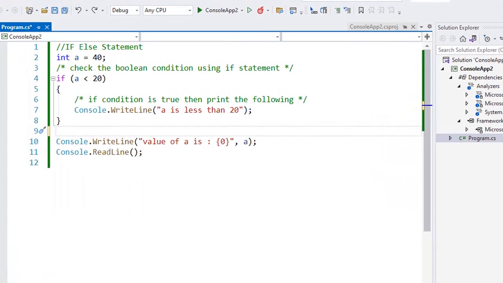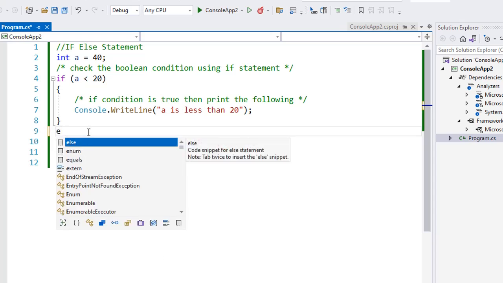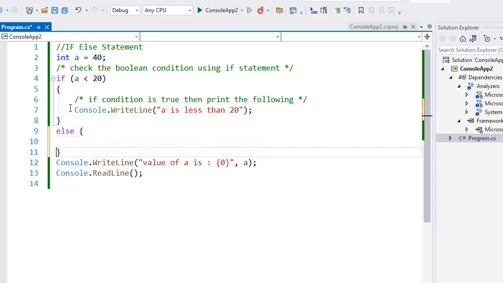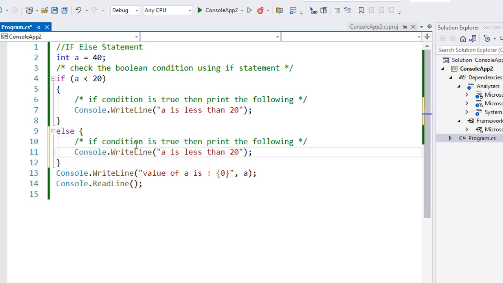Now we check the false part, meaning the else part of the if statement. For now we have only one statement, and that is the true, so we have one block. Now for this if statement we have two blocks.